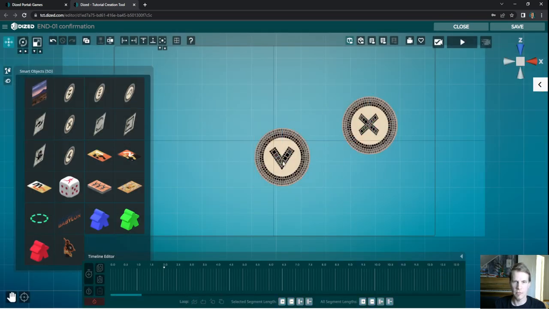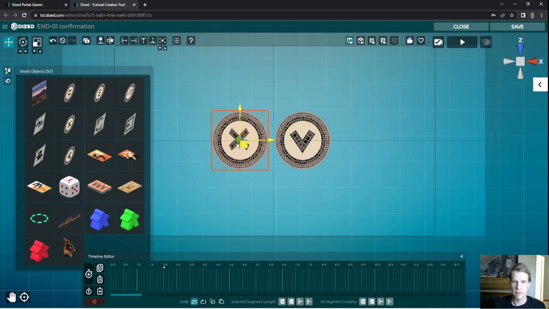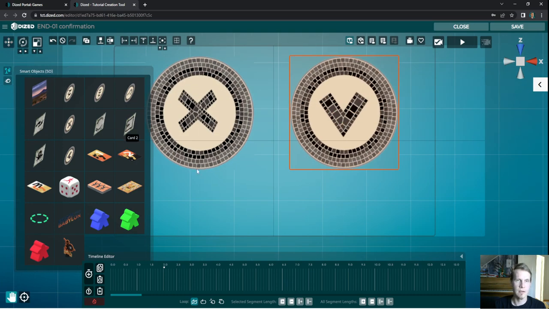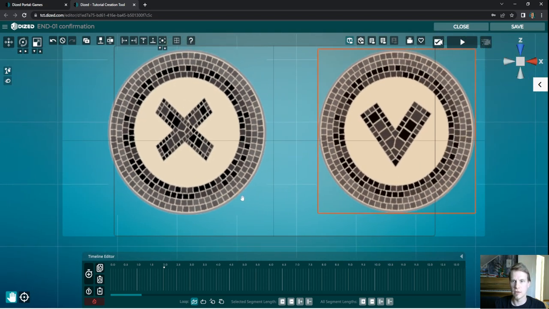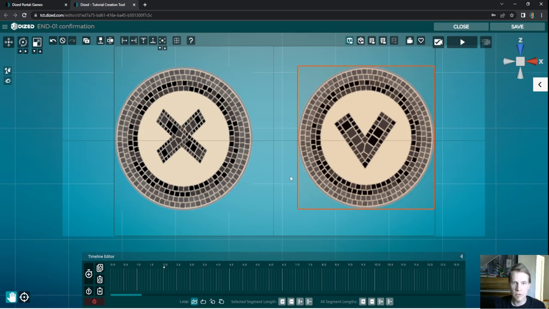Let's remove the animations. Put this on the right side, this on the left side. And then we will align them so that they are inside the thick borders. Like that. I think that's actually pretty good.